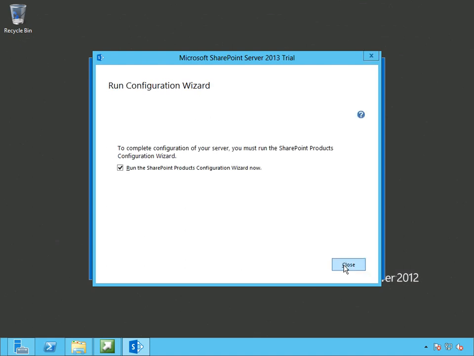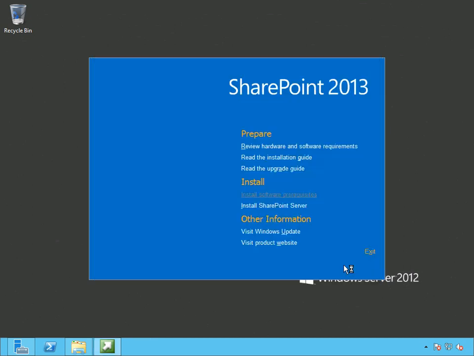You can see we've successfully come to the end of the installer, and to complete it, we need to configure the server itself. This is looking at the command line tools. This is what we were talking about, coming in and showing you how the PSConfig is managed behind the scenes. That's what's going to happen when I click close here. So let's get to it and get you onto the configuration wizard.